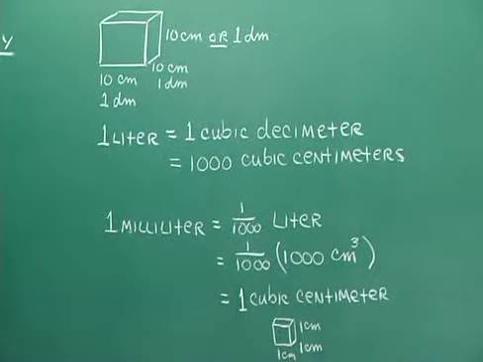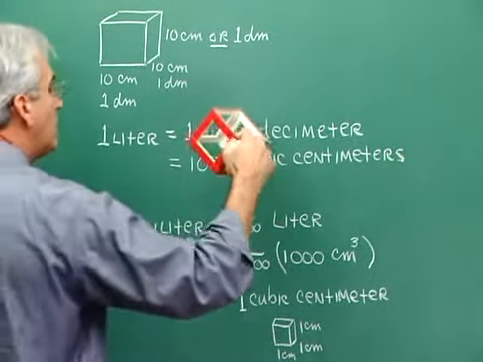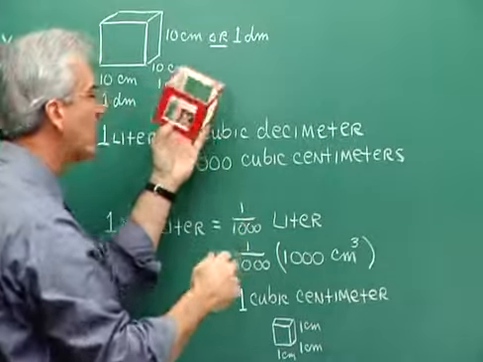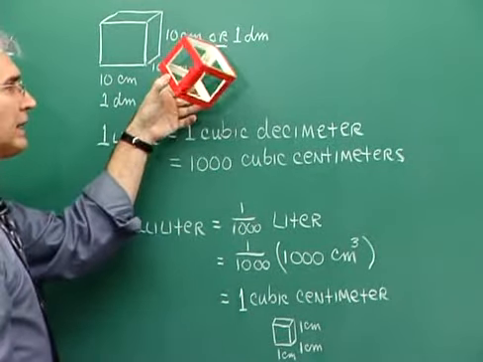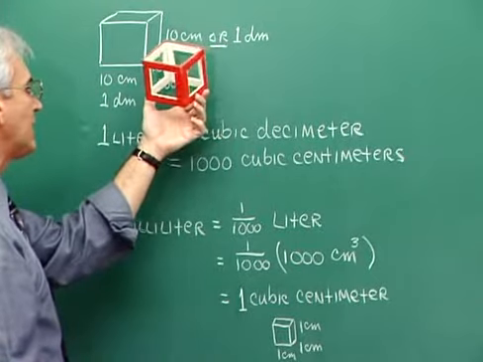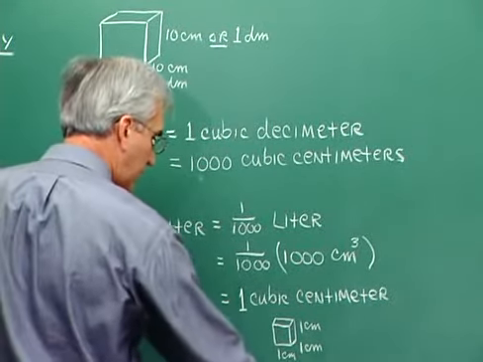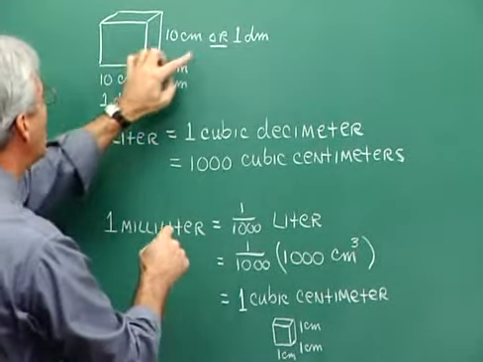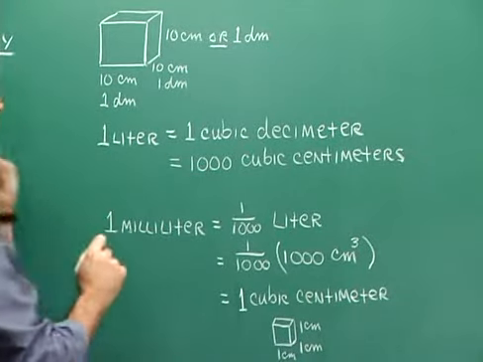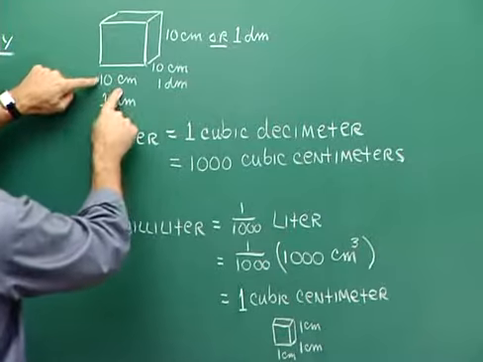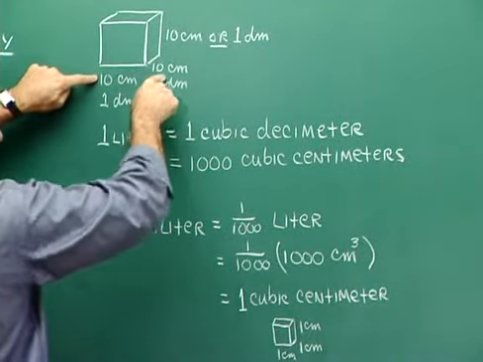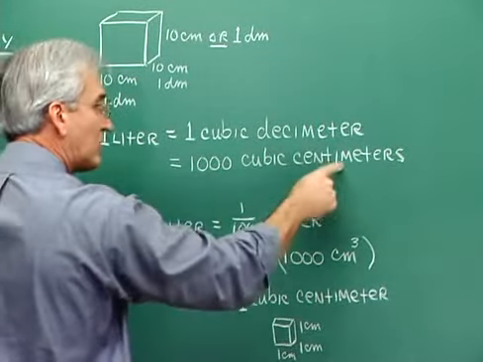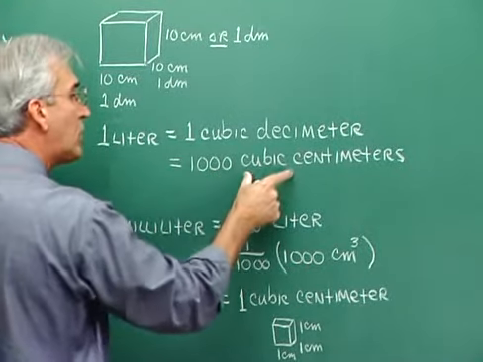And I actually have a model of it here. This is a model of 1 cubic decimeter. And the capacity here, the amount of space in here, if you will, is the amount of space for 1 liter. So that gives us a feeling of this liter idea. Now, I think it's also important for us to realize this, that if we're thinking in terms of decimeters, then 1 by 1 by 1 would be 1 cubic decimeter. If we're thinking in terms of centimeters, then we have a cube which is 10 centimeters by 10 centimeters by 10 centimeters, which is 10 times 10 times 10, or 1,000 cubic centimeters. So 1 liter is 1,000 cubic centimeters.